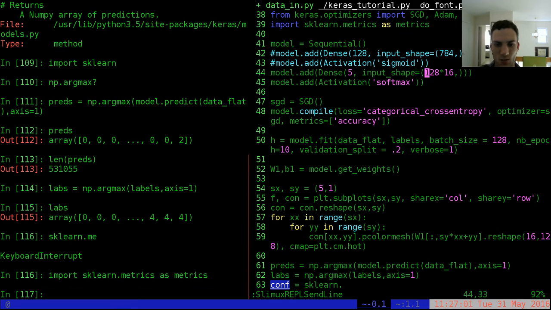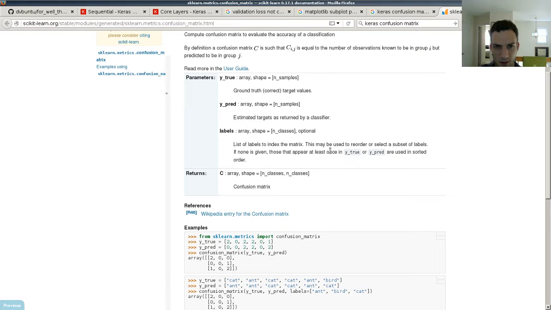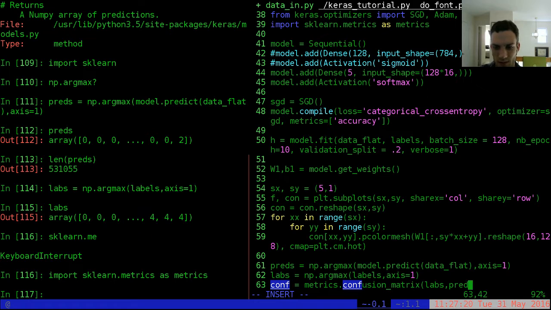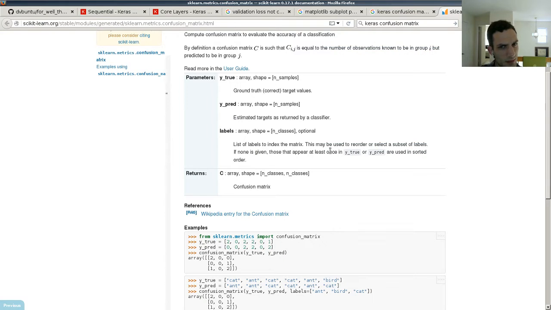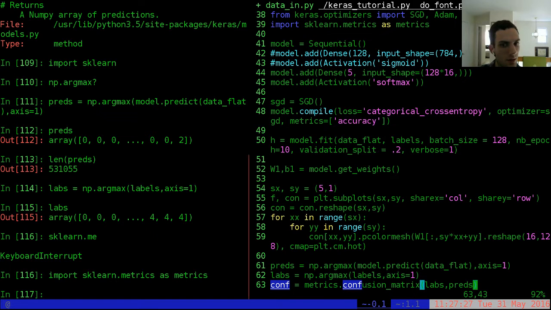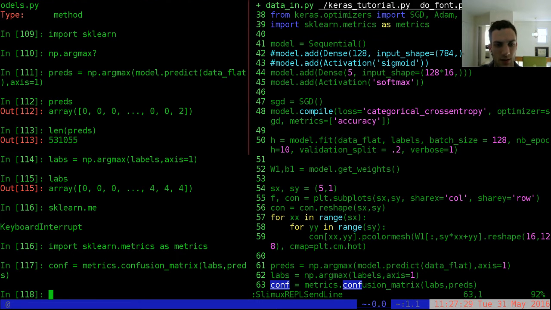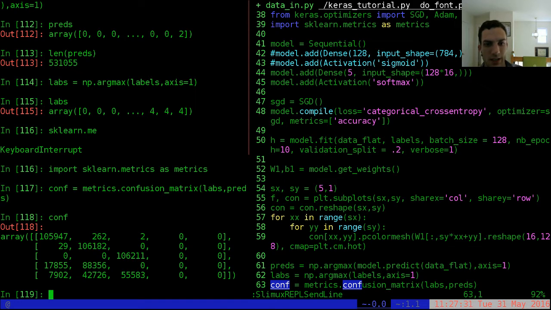It's one of those things that irritates me. If I import the top level module, I would like to be able to access everything in the module. Yes, my namespace will get very long, but that's okay. Then labs, preds. And labels are optional; it should be able to figure that out. And I can look at the confusion matrix.